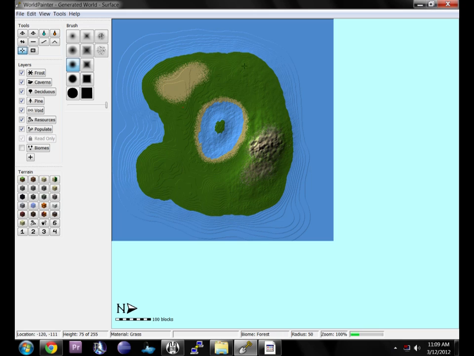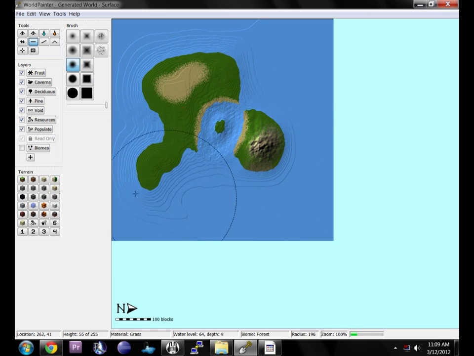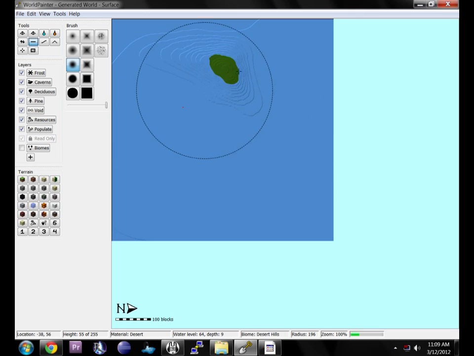What I'm going to do is wipe this out. There's a tools menu up here, and the tool I'm going to use is just this flatten tool. I'm going to click a spot on the water, and we're just going to wipe it all out, erase the whole thing. And I hear some of you screaming, but why? Well, because we're going to remake it. In fact, this time let's make something even cooler.